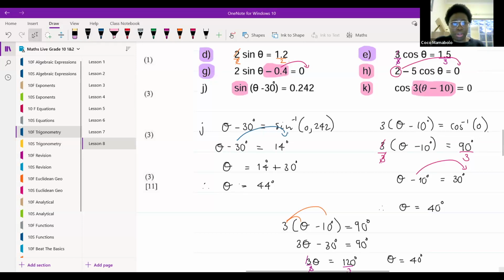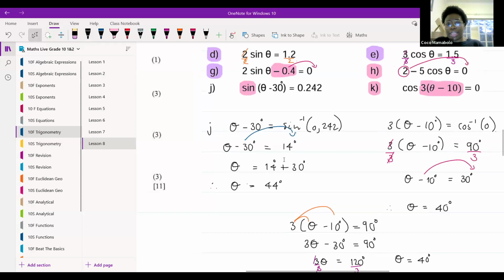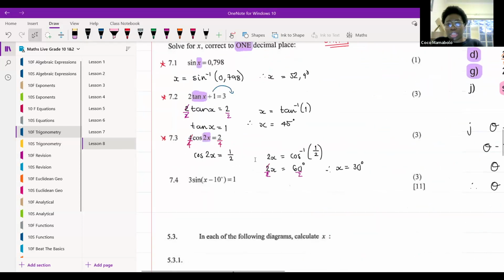Thank you, ma'am. Perfect mathematics. Well done. All right, let's move back to the questions that we were doing over here. Now, if we look at what we've got at 7.4, do we all feel comfortable to answer 7.4 now? Are we all okay to answer 7.4? Yes? Go for it, guys. I know you can do it.